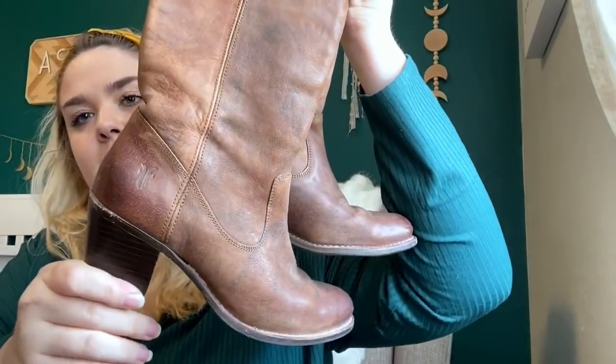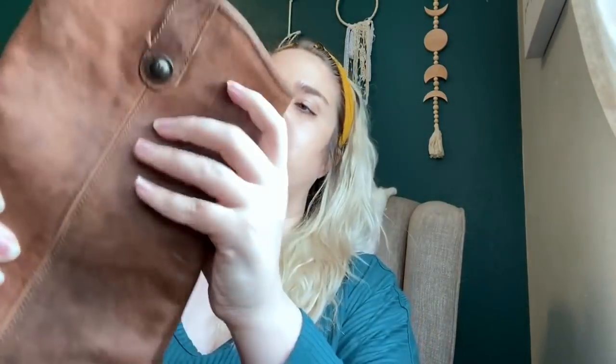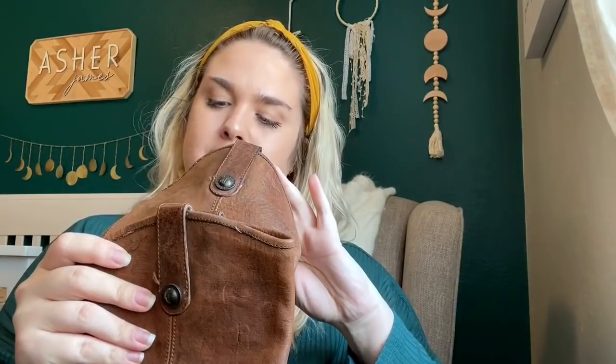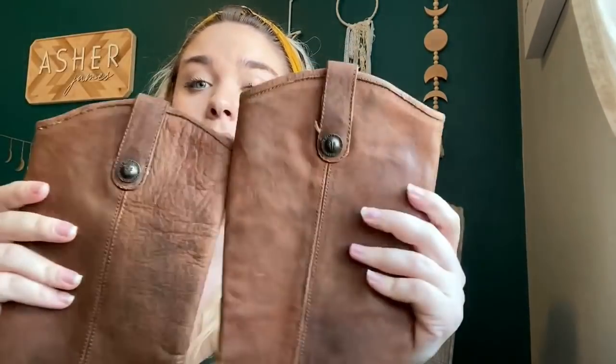This is definitely my most exciting shoe find. Apparently these are a rare pair of Frye boots — they need a little bit of leather polish just from being tossed around in the bins, but otherwise they're in really good shape. I think these are called the Faye boots. The bottoms are in pretty good condition — they're a size 6. Somebody commented on my Instagram and said they sold this exact pair for $175. So we'll see — that would be amazing.